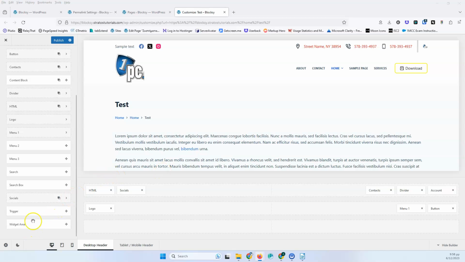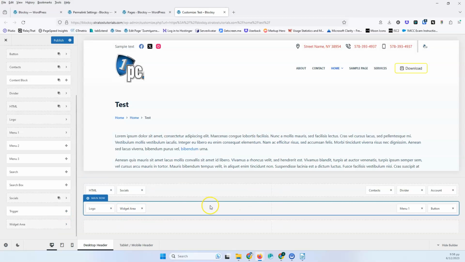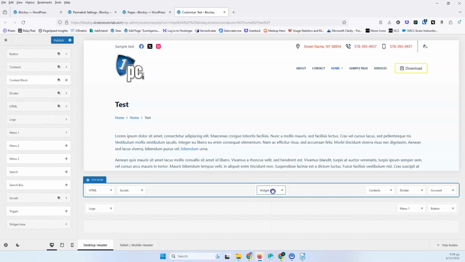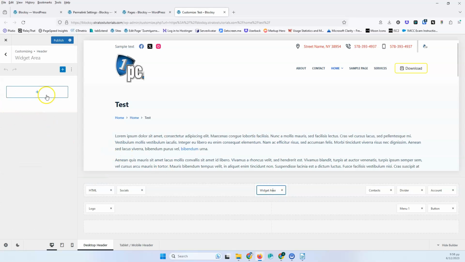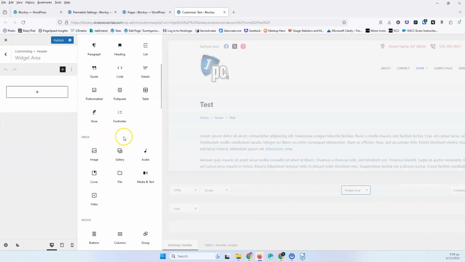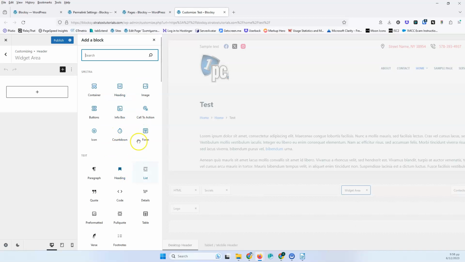The last element that we have here is basically the widget area, and once I click and select that, it went straight here because I didn't leave it exactly what I wanted. Okay, now that I have selected the widget area, I can click it and it will show me basically the widgets. So whatever element or plugin I have already added, and it will add the widget into my website, I can go and select that from here. So I can go and select the widget, and let's go for browse all, and you can use all the elements that you have inside Gutenberg in order to create the widget.